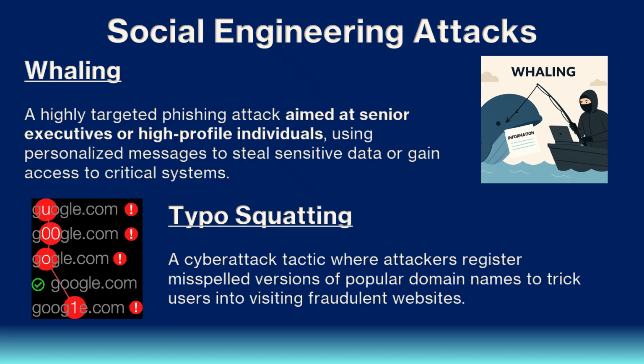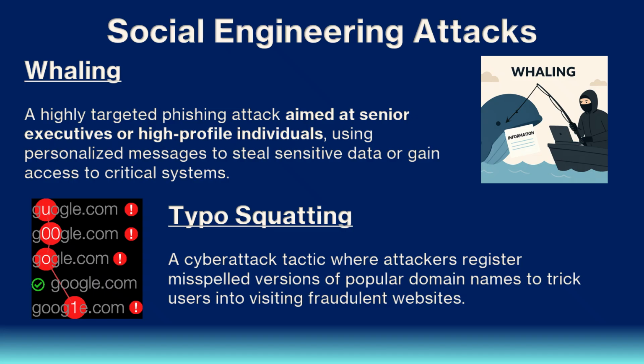Attackers register misspelled versions of popular domain names to trick users into visiting fraudulent websites. So, how to protect yourself is to double check URLs before entering credentials, especially if you are doing any banking transactions. Bookmark trusted websites. Use security tools that block known malicious domains. So, all these things can help keep you safe from typo squatting. Now, let's see what is the next kind of social engineering attack.